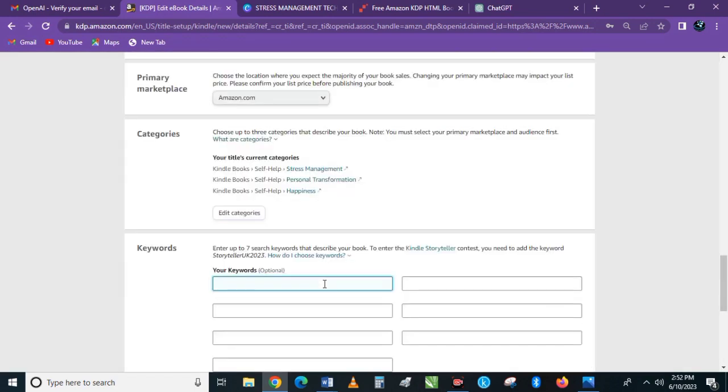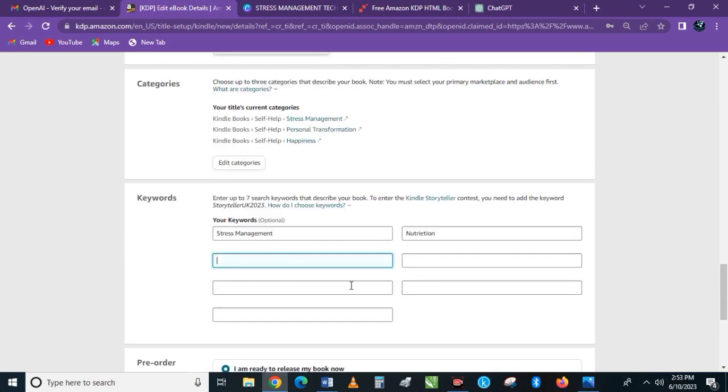About keywords, select stress management, sleep, nutrition, time management.